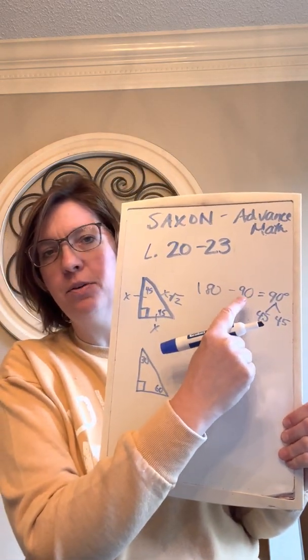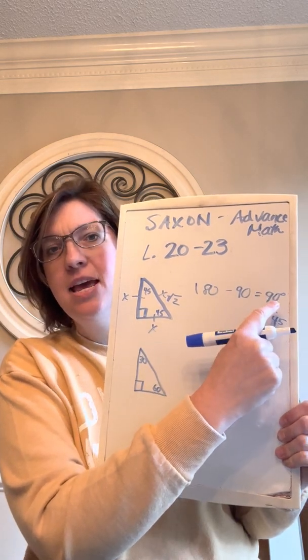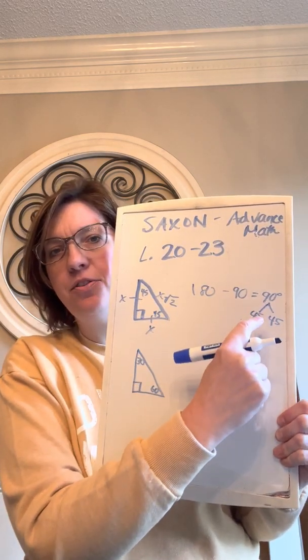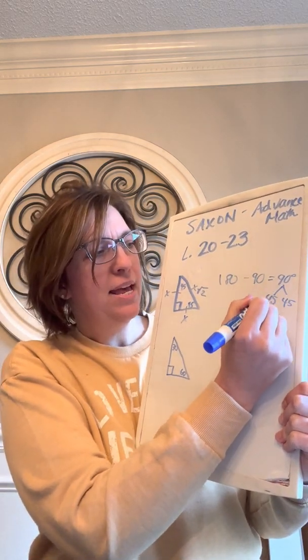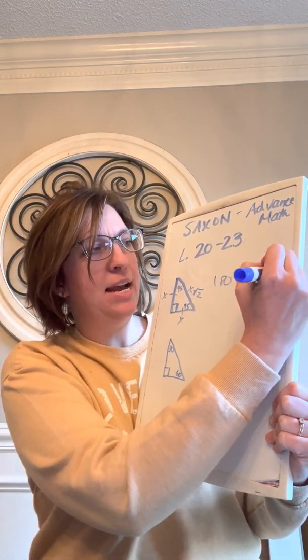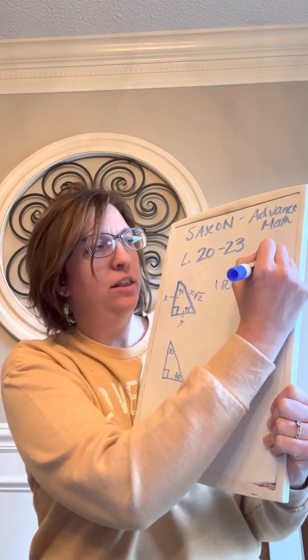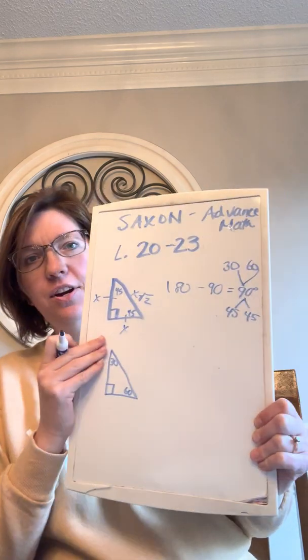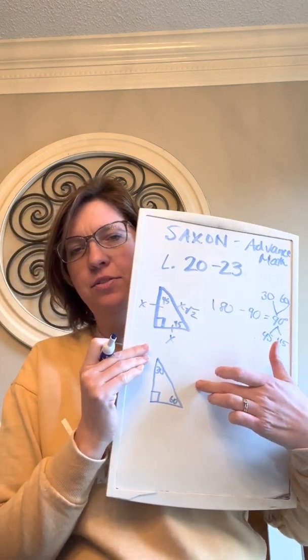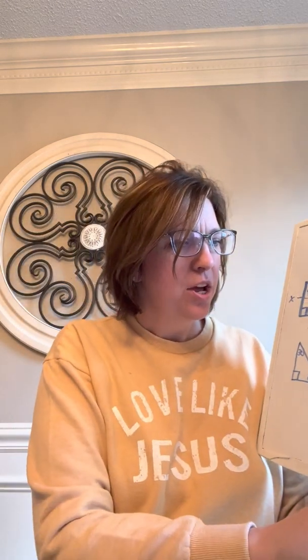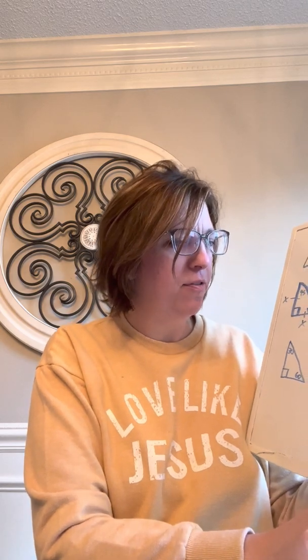If one of them is a right triangle, that's 90 degrees. That leaves 90 for the other two. Well, we've talked about 45, 45, but what if we divide up this 90 instead and look at 30, 60, 90, right? So that's what this triangle down here would look like. All right, so what is the shortcut for that?